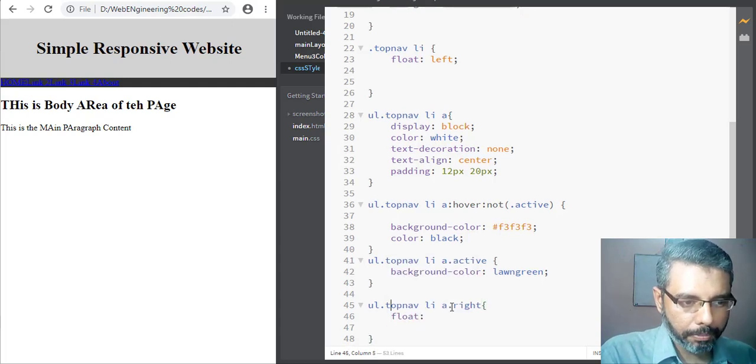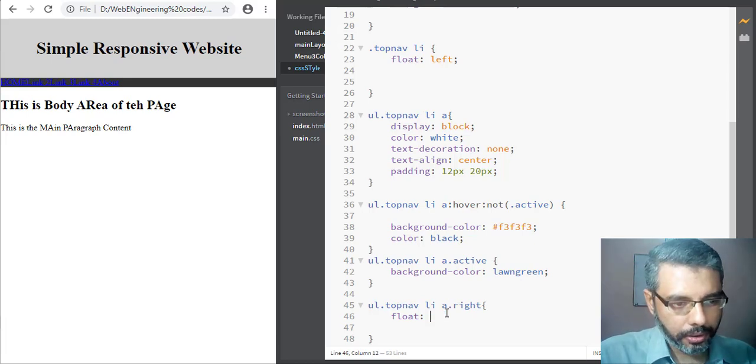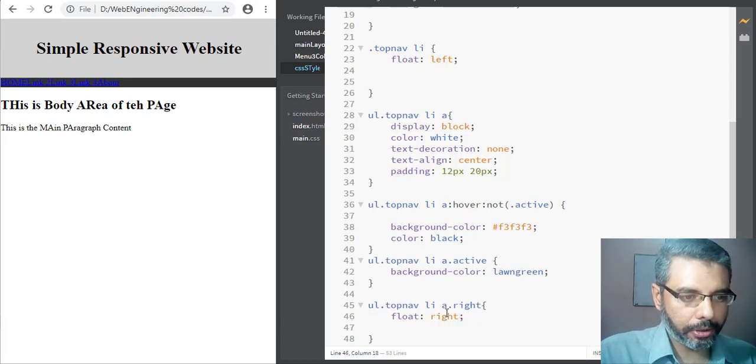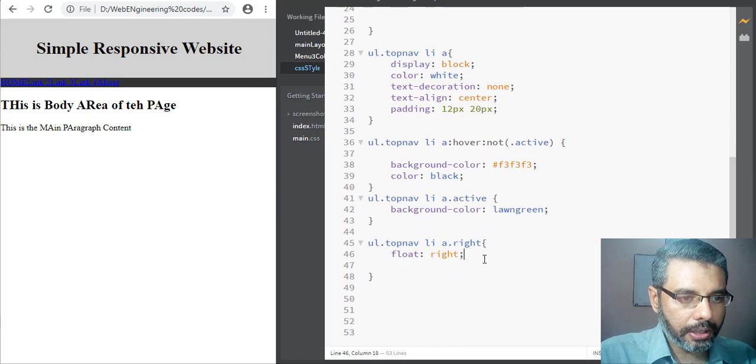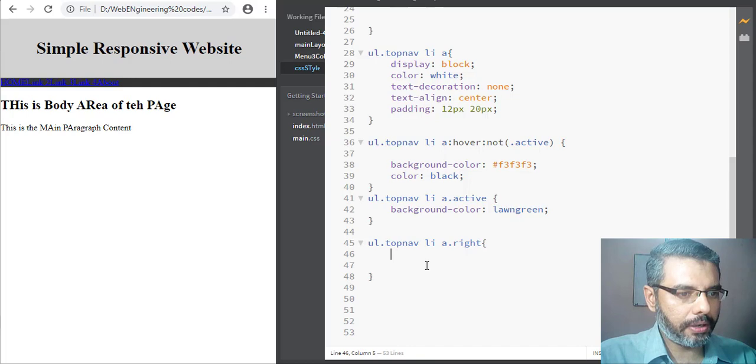Why is it down there? Okay, let me click here. Right, float right semicolon. If I save it, suddenly all of this is gone. What happened? Float right. Did I do something wrong? Control X, save it.